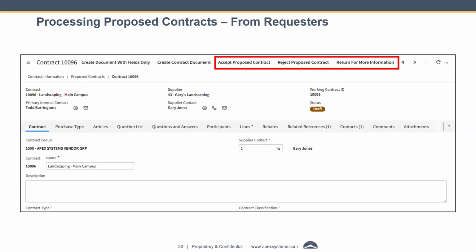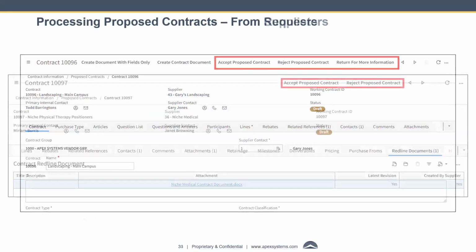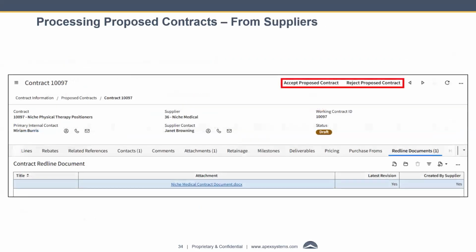For requesters, our three options are here at the top: accept proposed contract, reject proposed contract, and return for more information. So those are the actions that a buyer or contract manager could take based on their review of this contract proposal. And then a supplier contract proposal only gives us the accept or reject options.